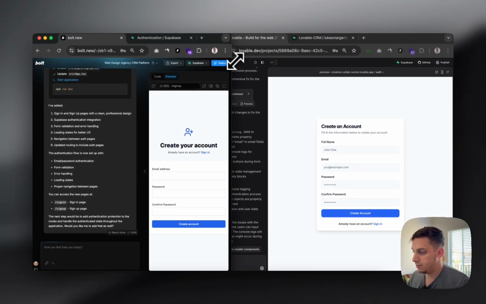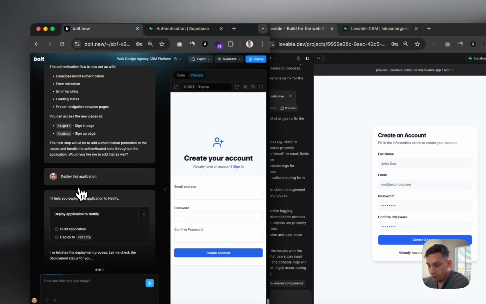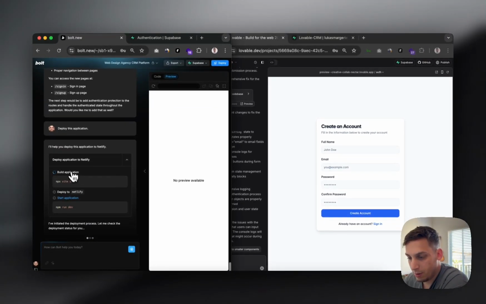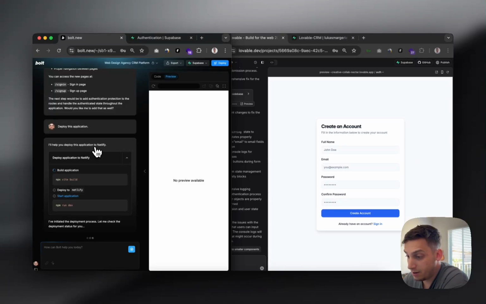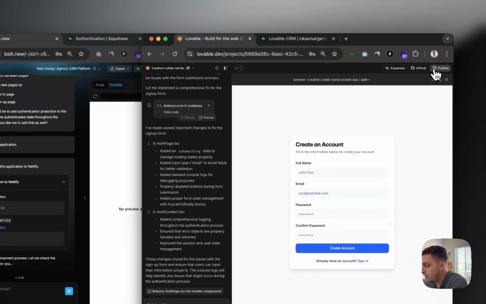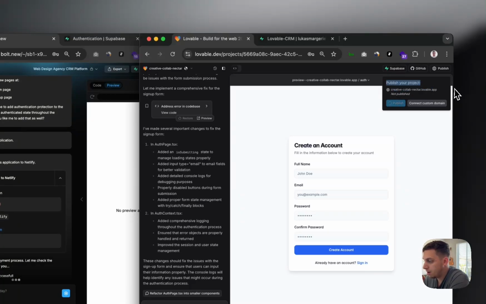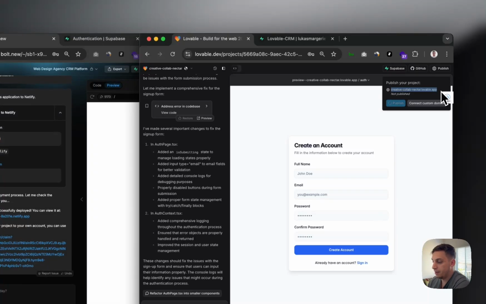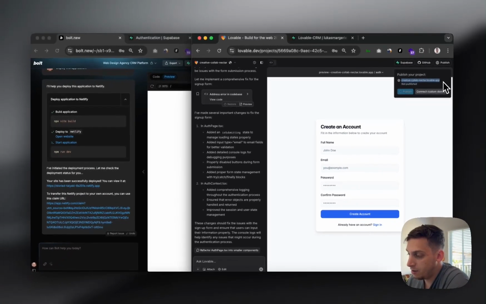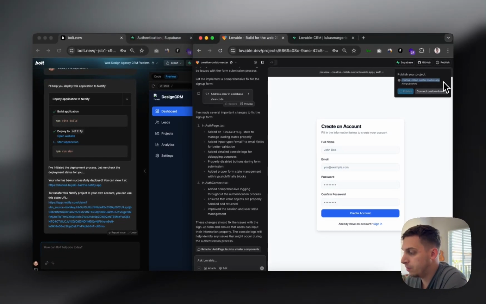So now the next thing to set up is deploying the website. So publishing it on Lovable, deploying it on Bolt. We can just click on deploy here on Bolt. So I'll help you deploy this application to Netlify. So it does it automatically. Here we can click on publish, and we have different options. We can publish this like this, and it's going to create a published project with this custom lovable.app domain, similar to what Framer does or Webflow, I believe. Or we can connect to a custom domain if we already have it.